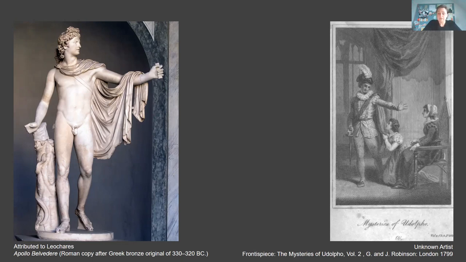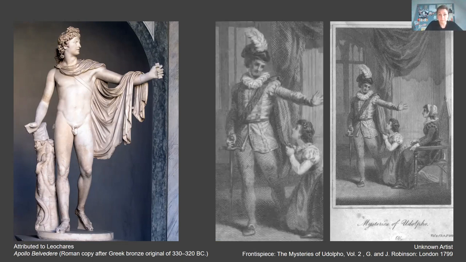The choice of the Belvedere type, of course, is also fitting given the description of the villain Montoni himself, and him being the only one who can navigate through the labyrinth of the castle. Oh, sorry, this I missed this morning as well. Here's the detail. Aha, you see now. Now it all makes sense.